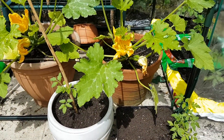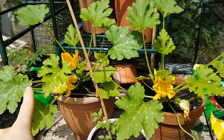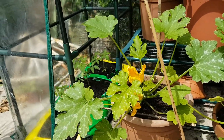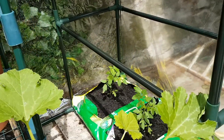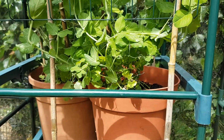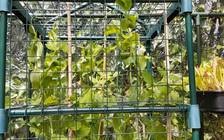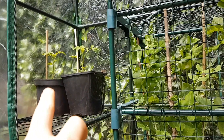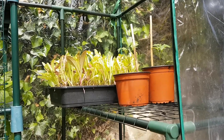This is how my greenhouse is looking at the moment. We've got courgettes — or zucchini if you're in America — with lots of flowers coming which will bear fruit soon. In here I've got some grow bags with three tomato plants, and the same on this side as well. There are also a couple of pots of tomatoes that were left over that I didn't want to kill. In here are peas coming into flower, so hopefully we'll get some peas forming soon. On the left hand side we've got vine-type tomato plants, a load of lettuce, and more tomatoes.